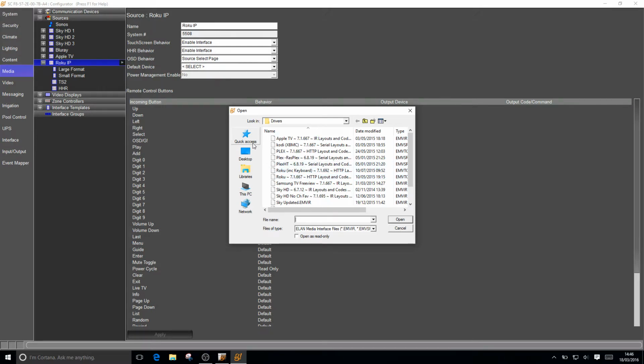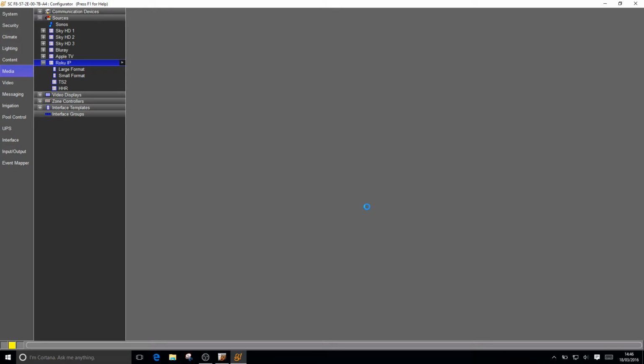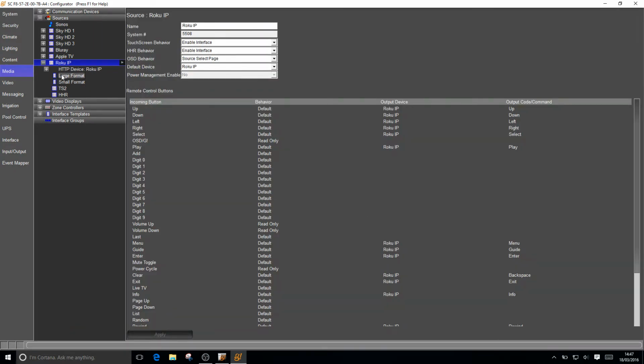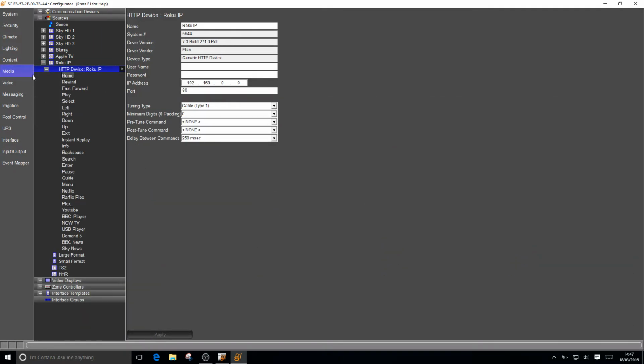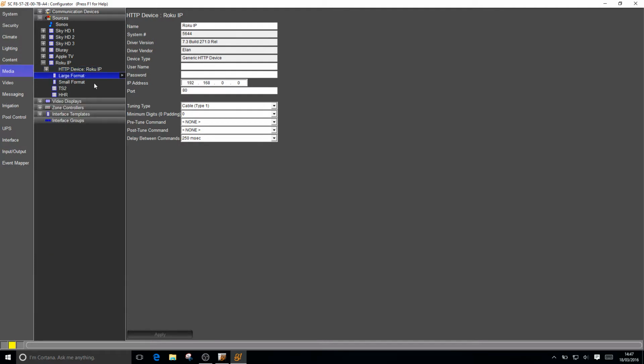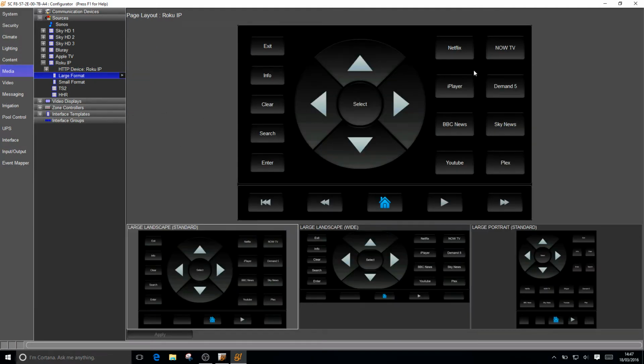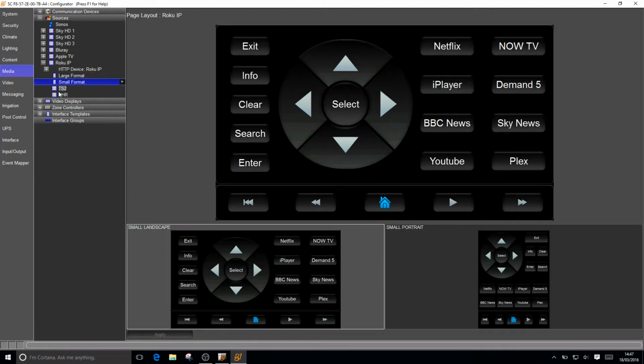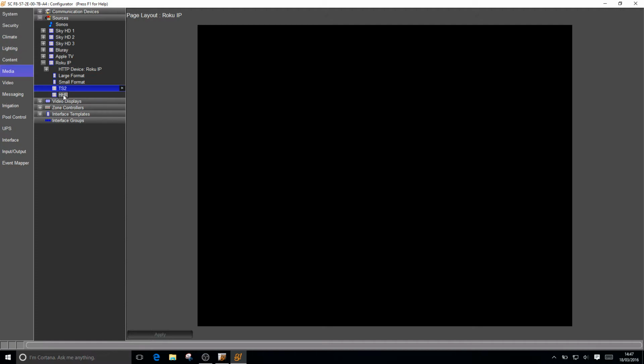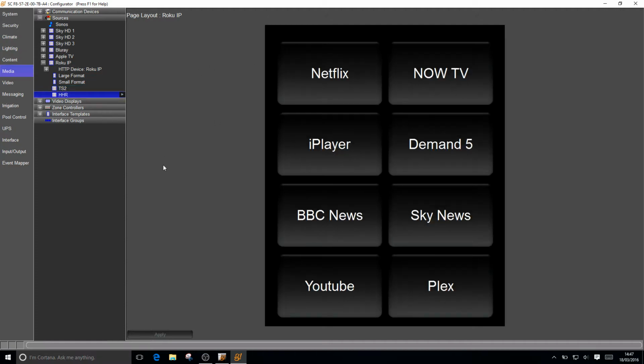You then navigate to wherever you've stored the driver on your PC. I'm already in the drivers folder of the Indigo Dropbox, and I'm going to pick the Roku there from the list and import it. So you can see we've got a list of HTTP commands that have come in. We've got layouts. And you can see there's no pink highlighted button, so every single button is correctly mapped to the set of codes. We've got a small format. TS2 is no longer used, so we don't have a TS2 interface, and we have a nice HR200 interface.